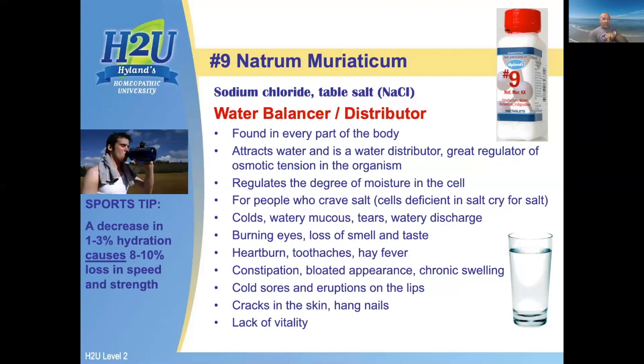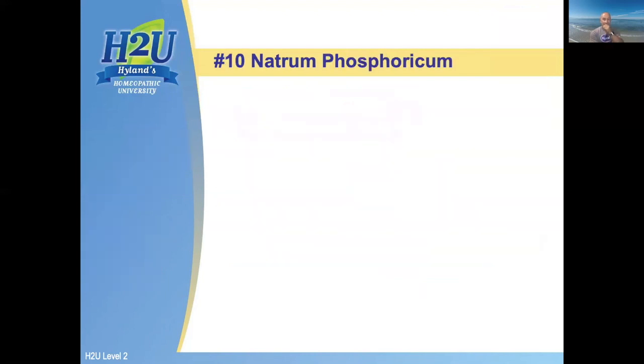Okay, and there's a key thing there where it says a 1 to 3% decrease in hydration can cause a difference of 8 to 10% in speed and strength. I mean, that's the difference between losing and winning a race or an event, because that's a huge difference in power and speed when you're dehydrated just a little bit. Nothing can put somebody out of a competition faster. Like imagine the Tour de France. Those guys get dehydrated, they're toast. They're out of there, right? So that's why they're constantly drinking.